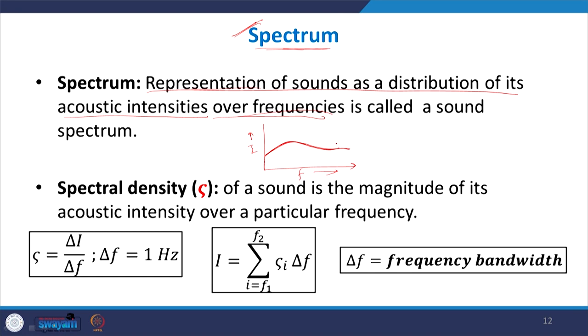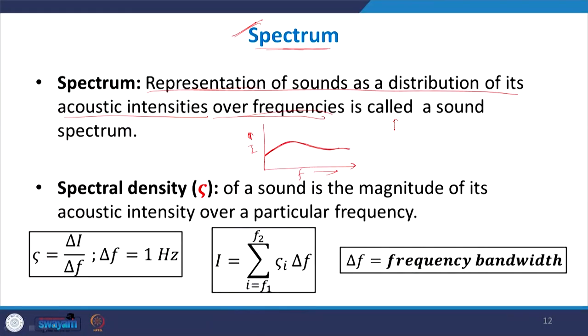But most of the measuring instruments use digital signal processing. So analyzing the sound at every frequency in a continuous scale is very, very cumbersome. It means infinite values we have to observe. So usually, rather than observing it in a continuous scale, we have a digital scale. The same frequency scale is broken into small bands, and we look at the intensity distribution over these bands. So between this and this, what is the intensity here? Between this and this, what is the intensity, and so on. So between these small digitized, cut up bands, the individual intensities are observed.